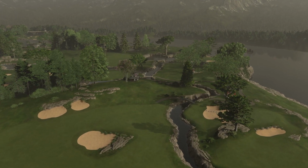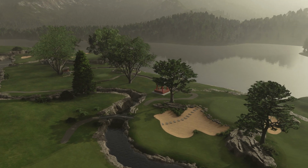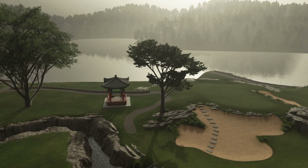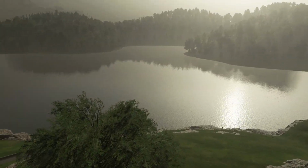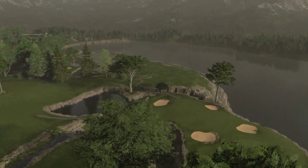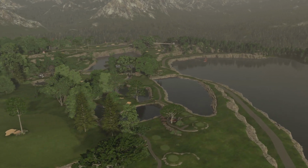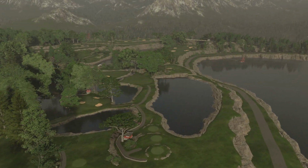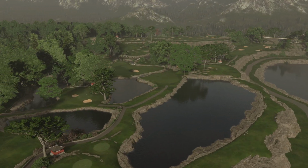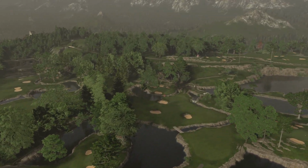Look at this beautiful little green complex just down here as well. Nice use of rocks along that bunker edge with the steps or the boardwalk going through it. Let's bring the camera around. I love the way these two designers always put a cart path on or something like that. You can really see yourself either driving a cart or walking around their course, which is really nice. Just that added little touch.